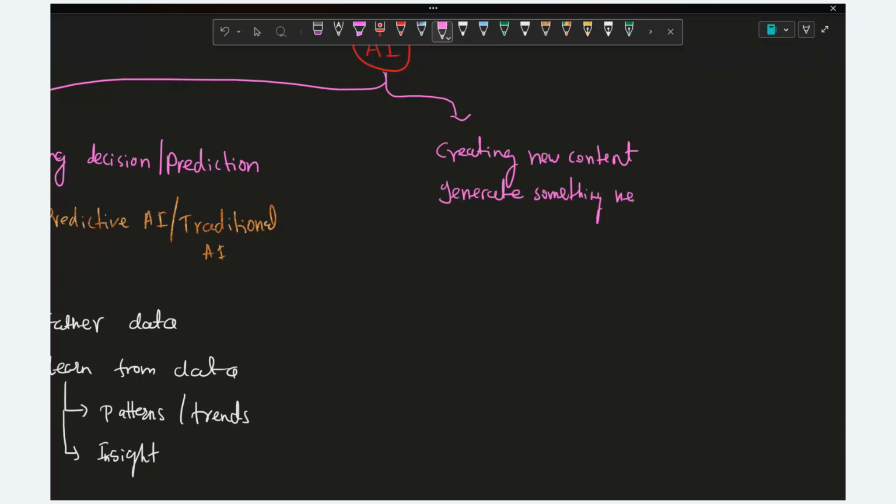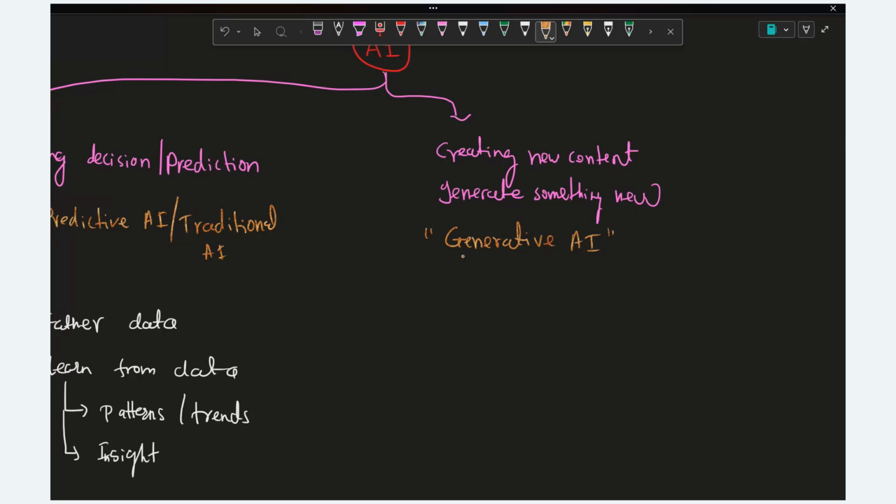Then the birth of this branch is nothing but generative AI. Generative AI, or you can also call it creative AI. Another name is creative AI or generative AI.